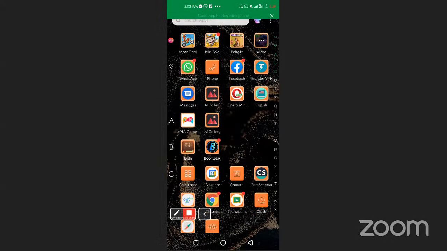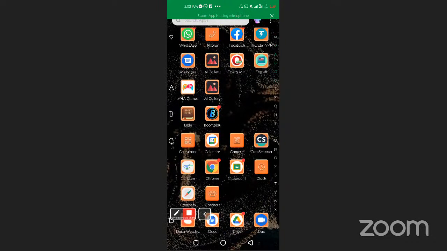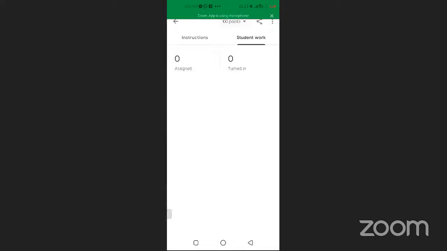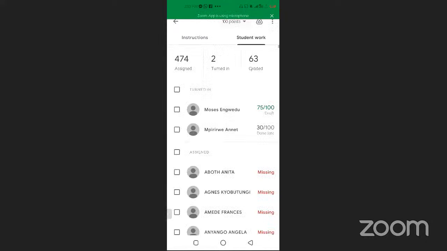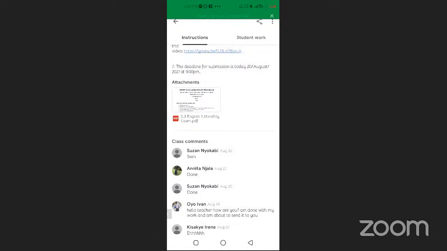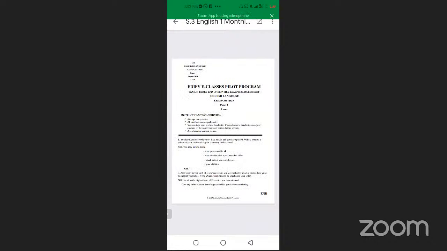Most of us misfired, and I was a bit disappointed. We needed at least someone to give us a formal letter, but most of you were giving an informal letter. I asked you for a formal letter, and the other one was a CV, but I realized some of you did not have an ID. So let's look at number 1.